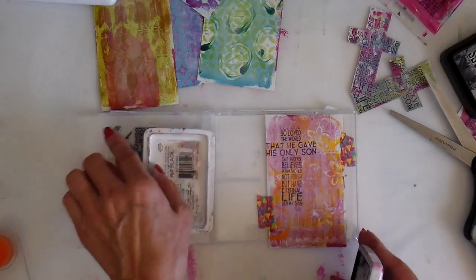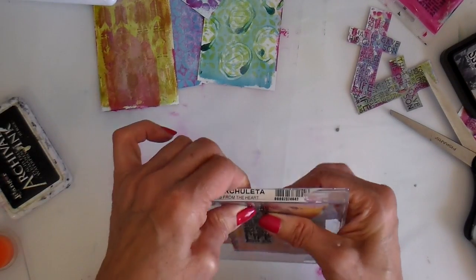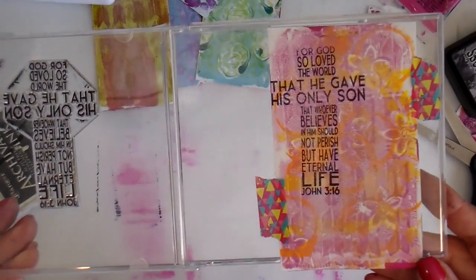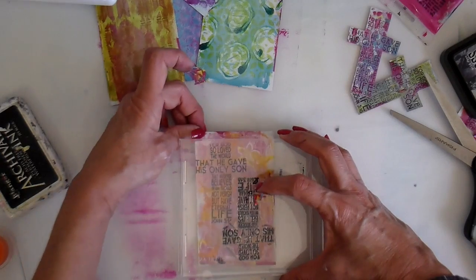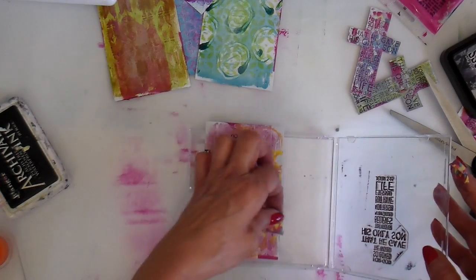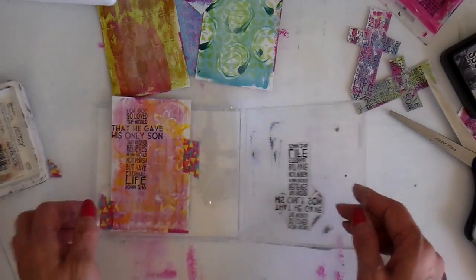And now I can go ahead and add another layer of the ink. And I know that my stamp is in the right position. And I can do this as often as I need to get the imprint that I need. I discovered I can get two of these designs off of each one of these 3x5 pieces here. And so I'm repositioning my fabric in there. And then I'll go ahead and ink up my stamp again and do the same thing over.